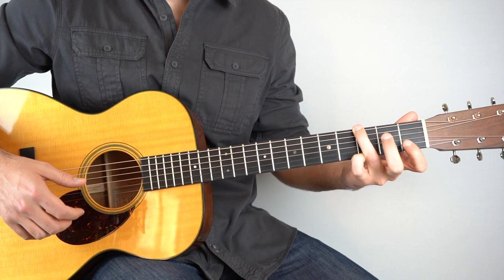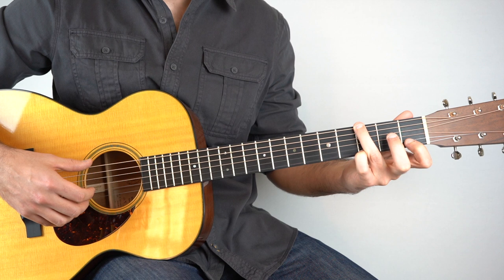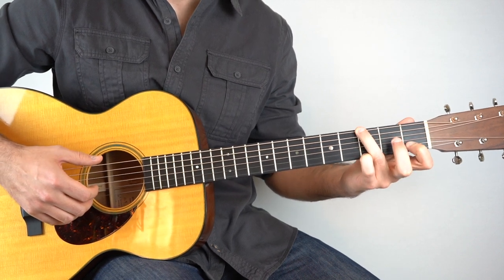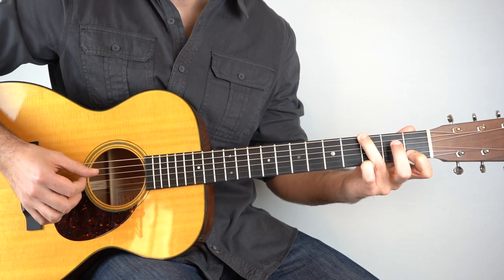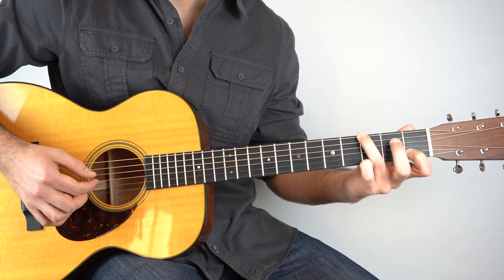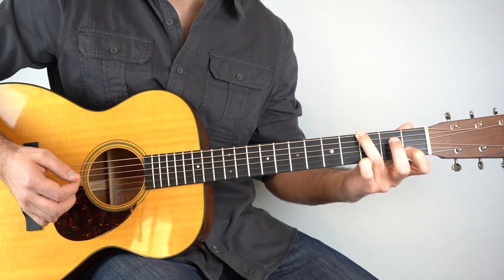Okay, then it goes to a sus4 chord, and what you want to do here is just take your first finger, put that on the first fret of the second string. So play that string with the sixth string, and then strings 4, 3, and 1. So.